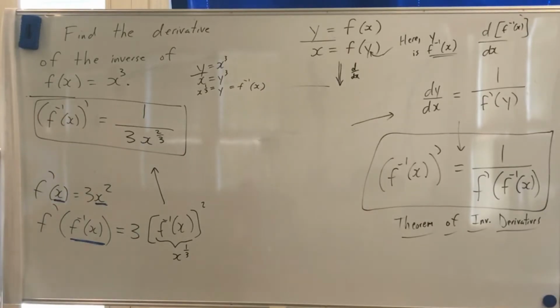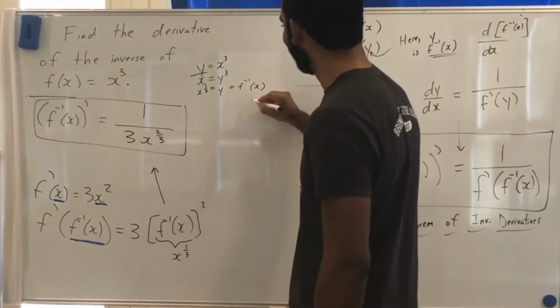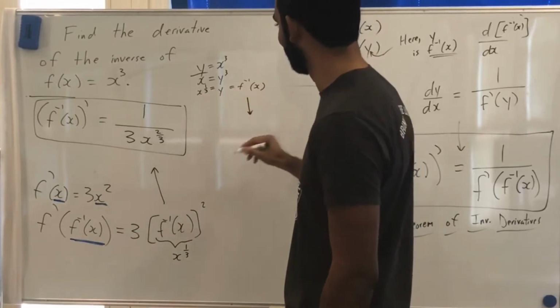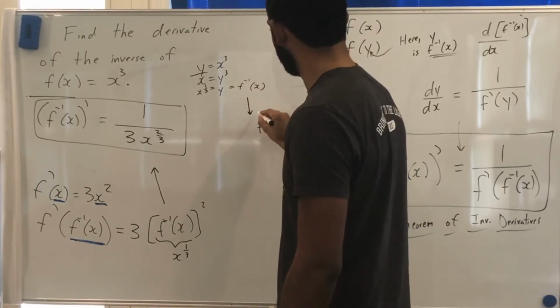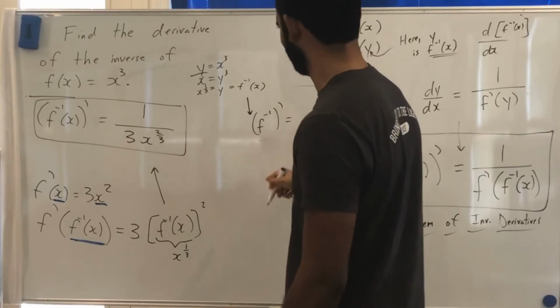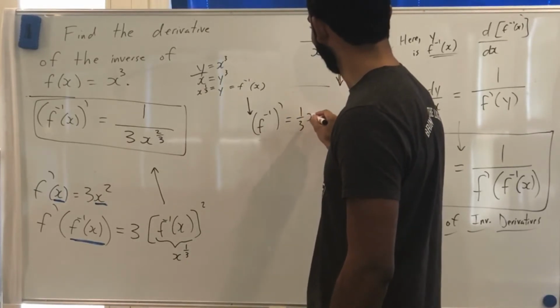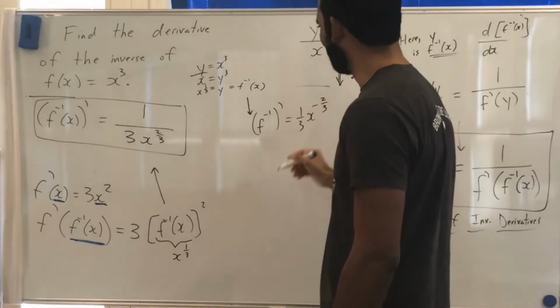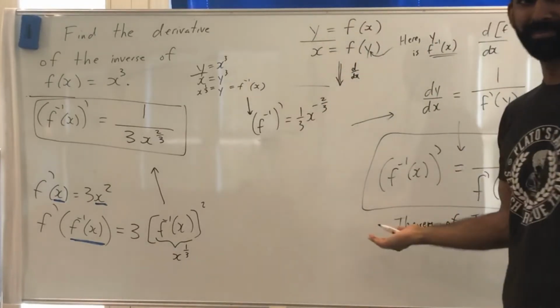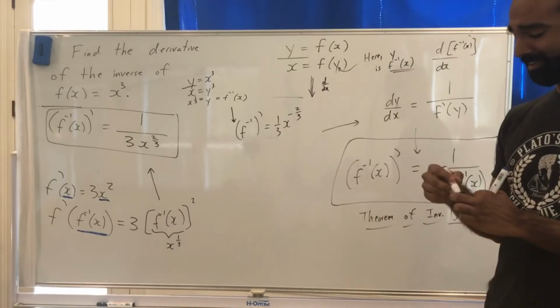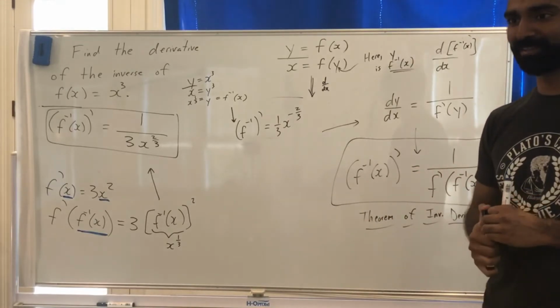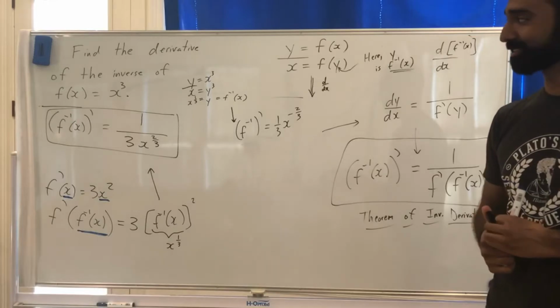Okay. Any questions? Is that not the same as just the derivative of x to the 1/3? It is, yeah. And so you may wonder, what is the point of this theory, right? If I could just start here. Look, f inverse is x to the 1/3, then the derivative of f inverse is just 1/3 x to the negative 2/3. What was the whole point of this theorem? Adding more steps to mess up. Yeah, it's just to torment you, make life a little harder than it already is.